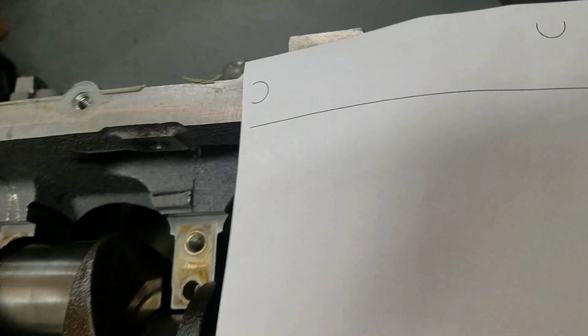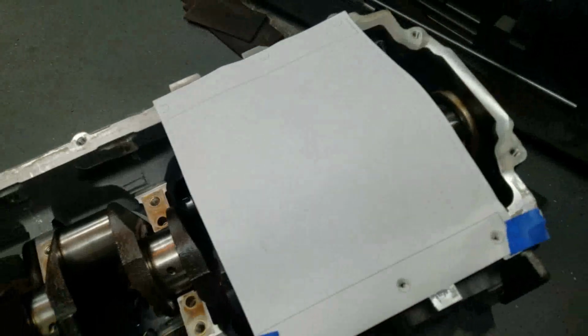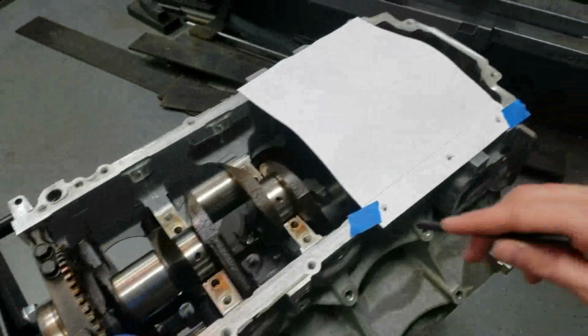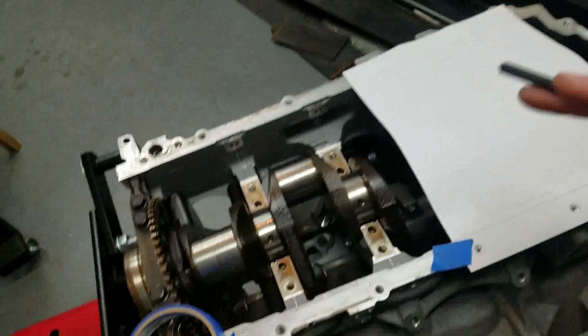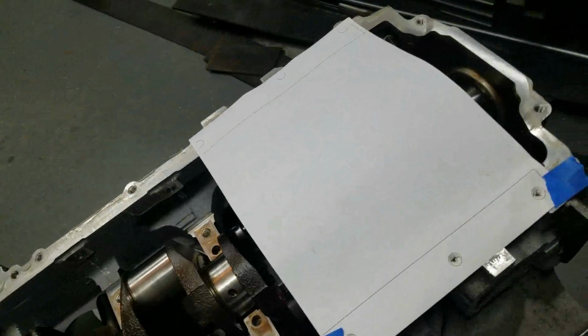Up here, unfortunately, the crankshaft's in the way, so I've got to untape it here, retape it there, and I'll continue this process with each sheet of paper until I get every bolt hole checked in relationship to each sheet. That'll give me a higher confidence level that I took the measurements right before I start cutting the steel.